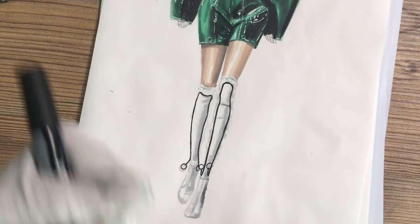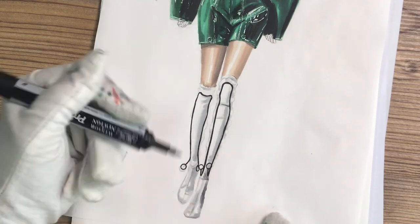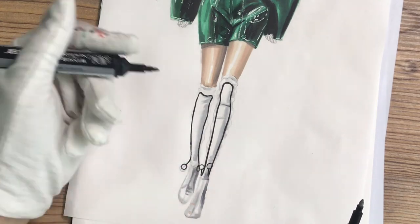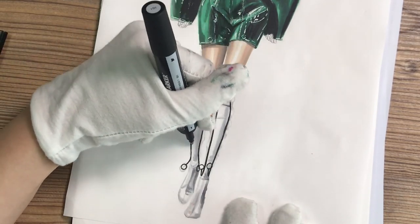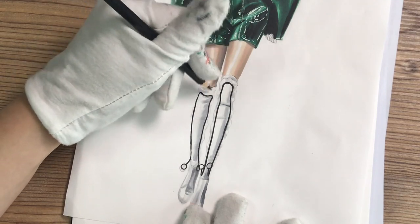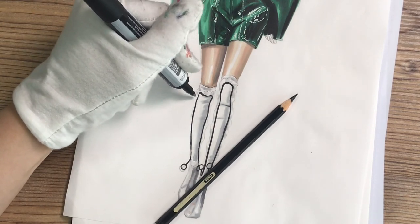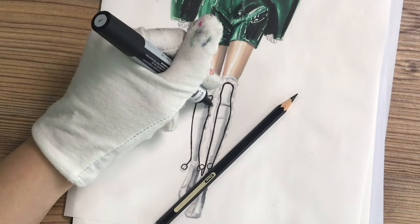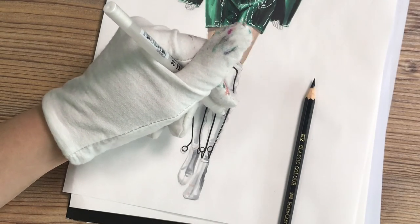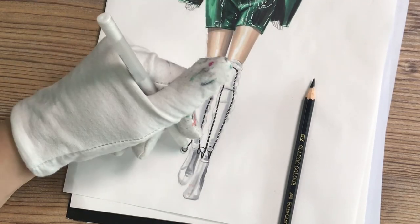Ice gray 3. Okay, a bit of gray. A nice green one again. And again, adding some shadows to show the ruffles. And with white ink pen, I'm showing those threads that are attaching those ropes to the stockings.